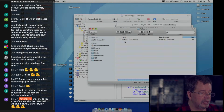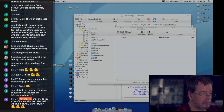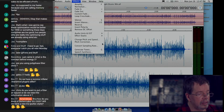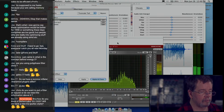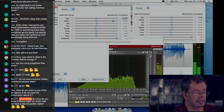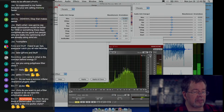So here's our AU. We're going to need to remove that last slider too, but that's fine. Here's a 96K audio. Effect stacks. And here is our ability to boost stuff using the original energy. As you can see, it's not doing anything weird other than it's already a weird sound. And it's all very high frequency, but without the funny notch.